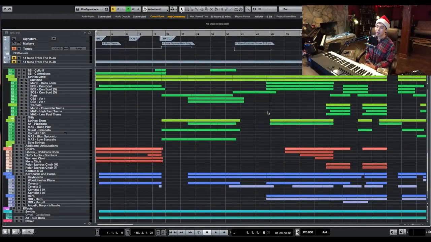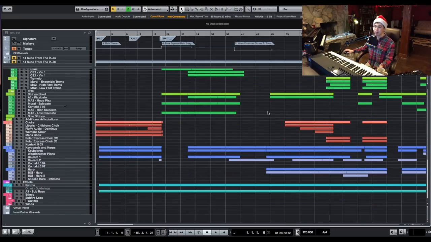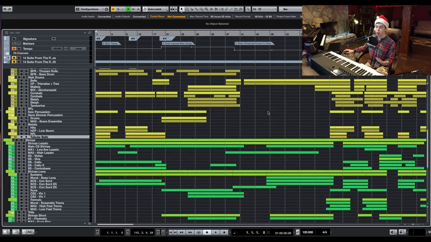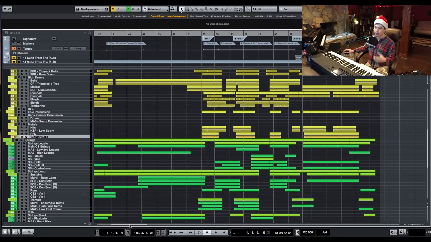In today's episode, we're going to be exploring Alan Silvestri's iconic score for the Polar Express, and we're going to be taking a look at the various themes, the harmony, the orchestration, as well as the elements of the score. And I've arranged a piece of music based off of Alan Silvestri's original Polar Express suite, which includes the main theme, the Polar Express main theme song, When Christmas Comes to Town, the section involving the spirit of the season, which includes one theme and two interludes, as well as the reprise of the main theme.